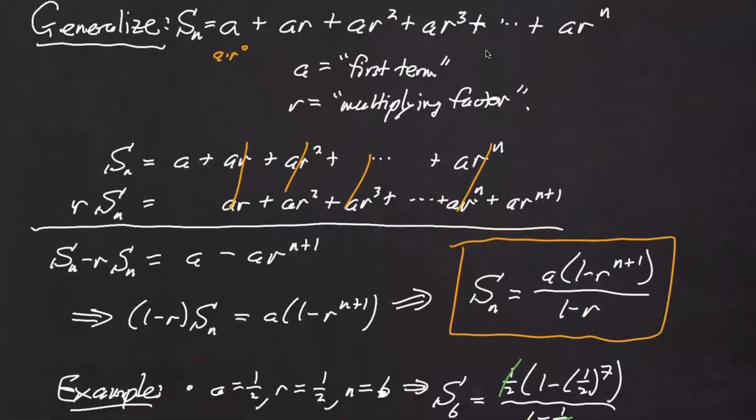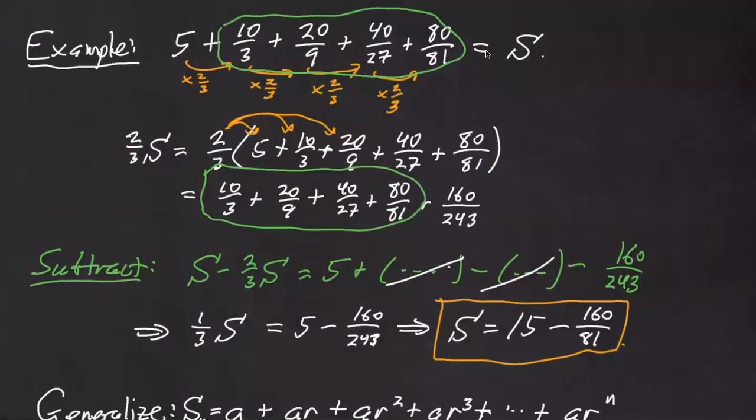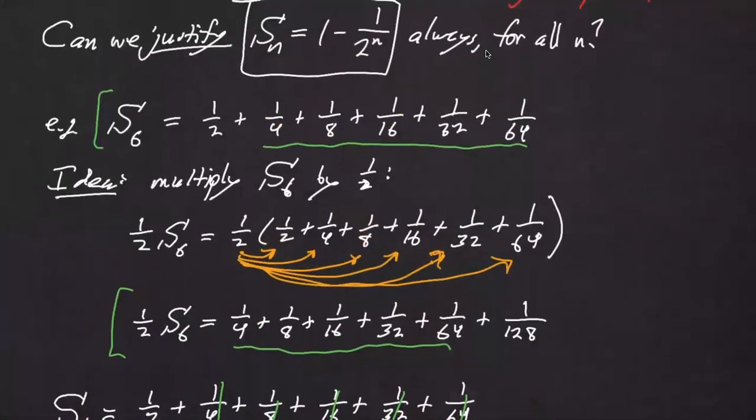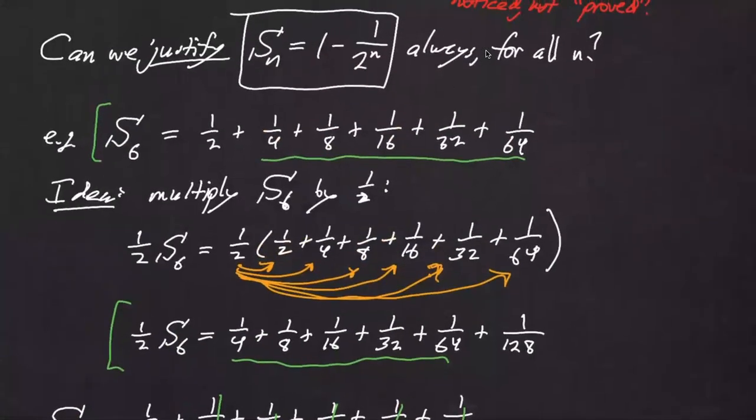This is an important point, and I'm sort of glad I messed up. This has n plus 1 terms in the sum. I actually said that I thought of this as AR to the 0, the first term. That's n plus 1 terms in the sum. So S sub n has n plus 1 terms. So I probably shouldn't have even called this S sub 6 before, because this only had 6 terms in it, right? This sum had only 6 terms in it.